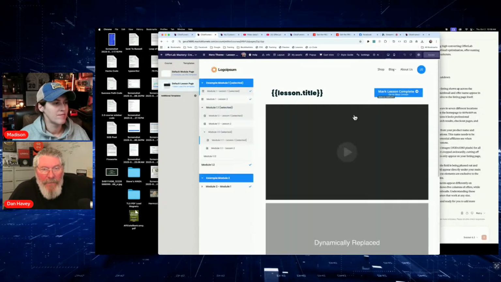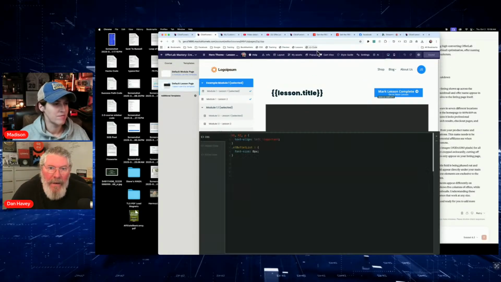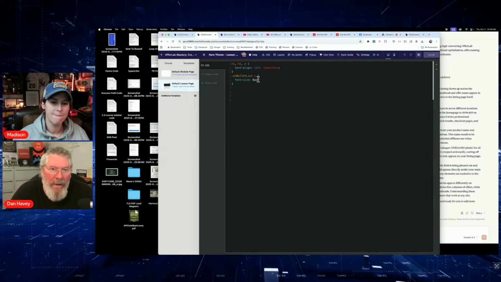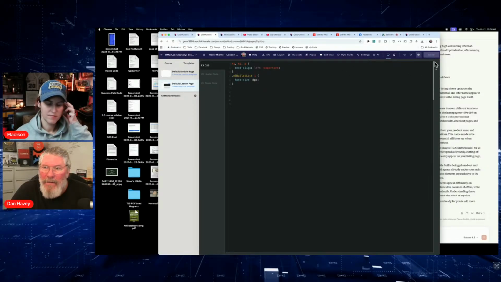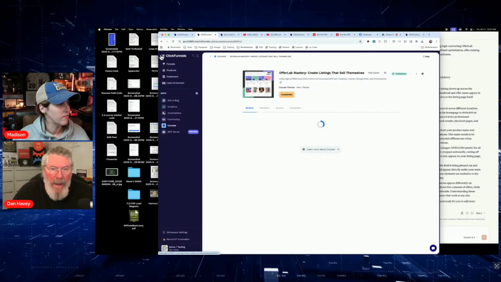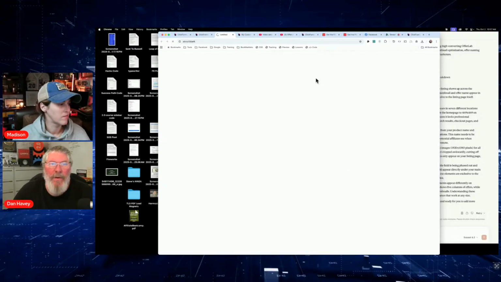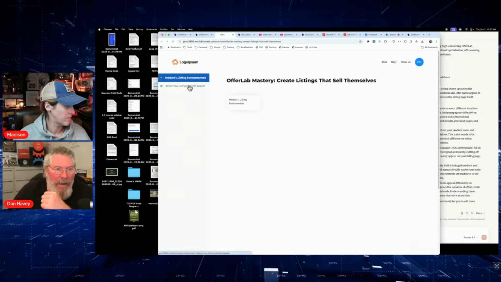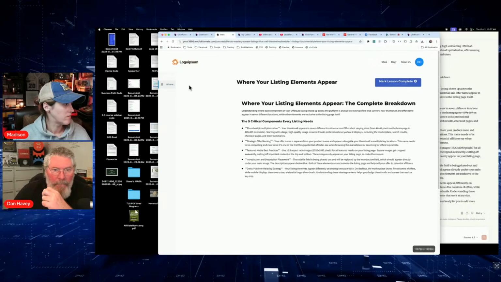And if you can't get things to left justify properly, or if you want to change the size of the icon, you can do all that just by adding in a little bit of code in here like I did yesterday. So here we got the H1, H2, whatnot, and we got the font size on that as 8 pixels. I didn't change anything, so we don't have to save it. But now let's go back and see if we can go to the page. Okay, we'll go here to the lesson. Okay, so now it left justified everything, and it made that little icon 8 pixels.